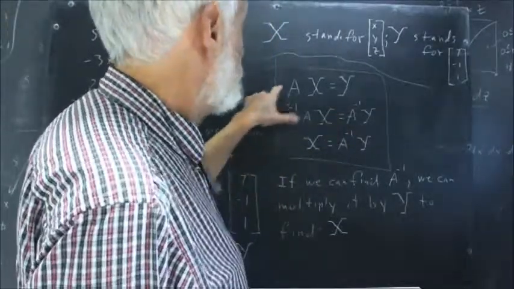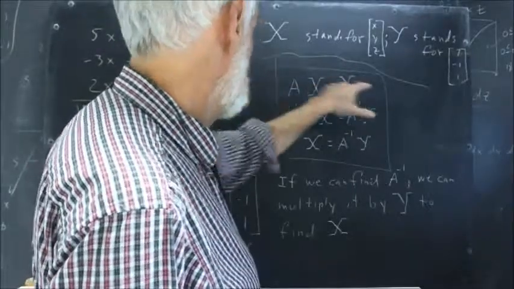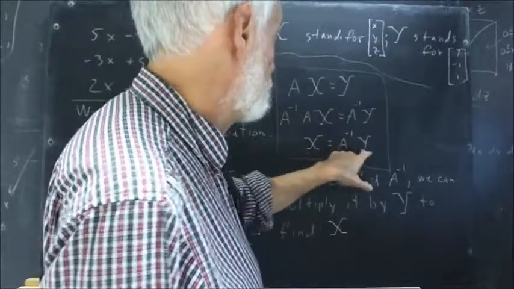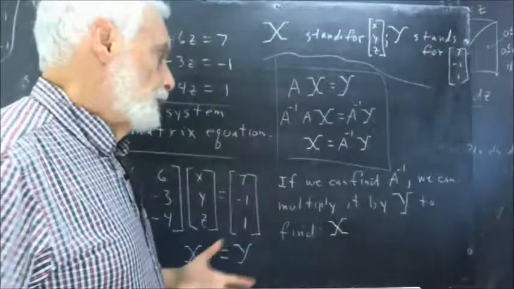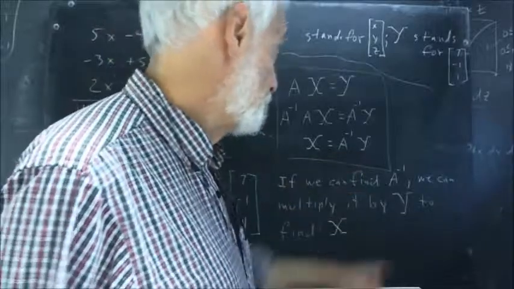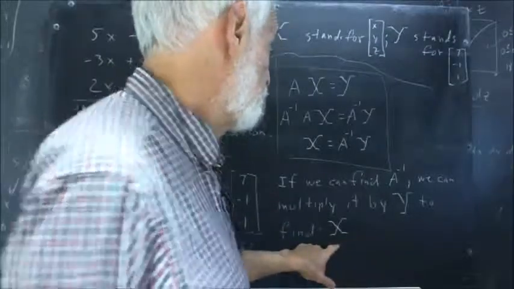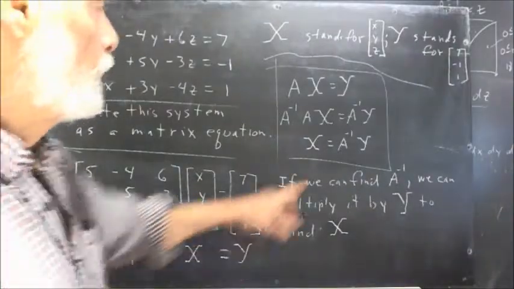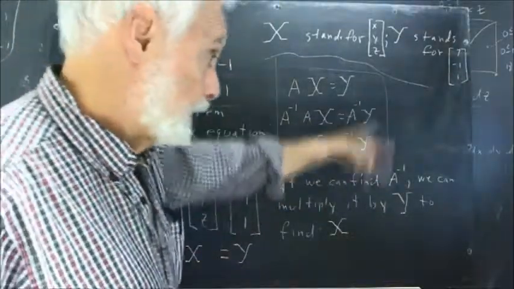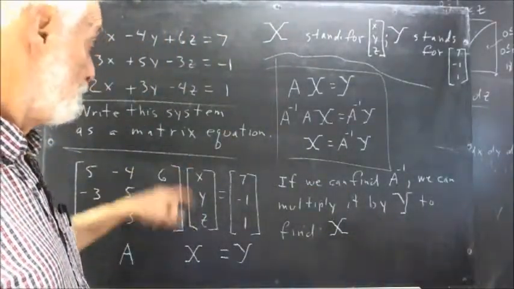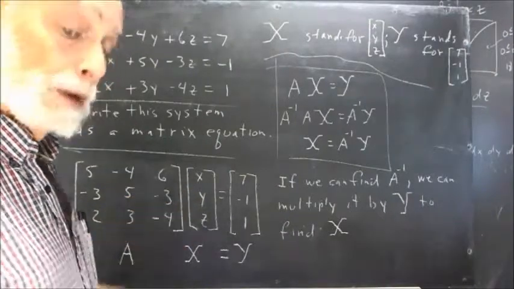And of course, if you're going to multiply both sides of this equation by A inverse, then you've got to multiply the right-hand side as well, so that big X is going to end up being equal to A inverse times Y. The result is, if we can find the A inverse matrix, because the A inverse is a matrix, then we can multiply it by the Y matrix to find the X matrix. And the X matrix is X, Y, Z. So if we know A inverse Y, which is going to be just a column of 3 numbers, that column is going to be equal to the column X, Y, Z, so that we'll know what x is, we'll know what y is, and we'll know what z is.